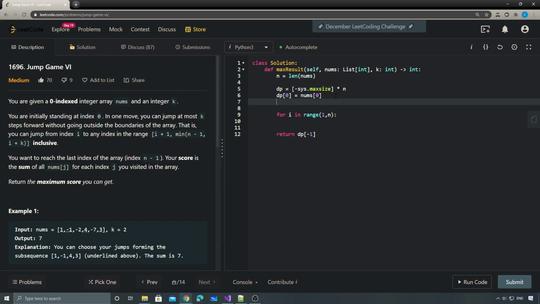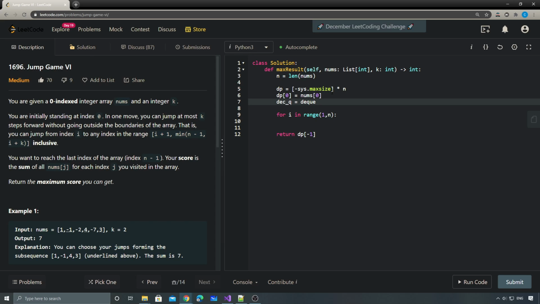Okay, and now we need to also define a decreasing queue, which will be used to store the maximum dp value within the sliding window. The way the monotonic queue works is that instead of storing the number itself, we'll be storing the index, because there could be duplicated numbers on different indexes.